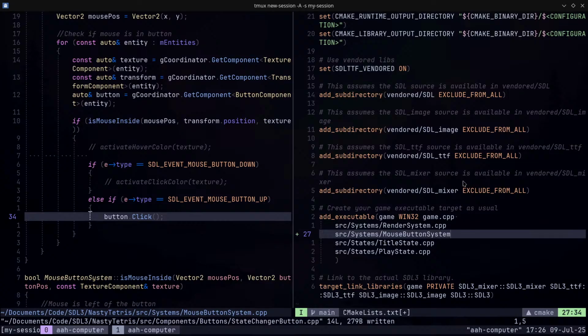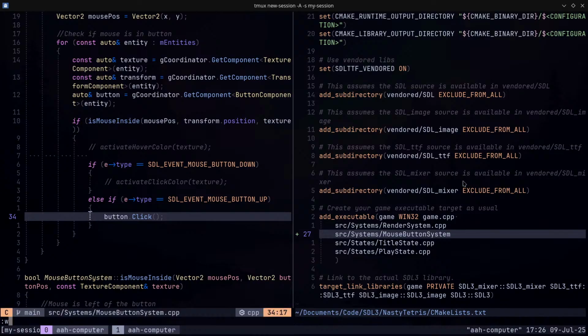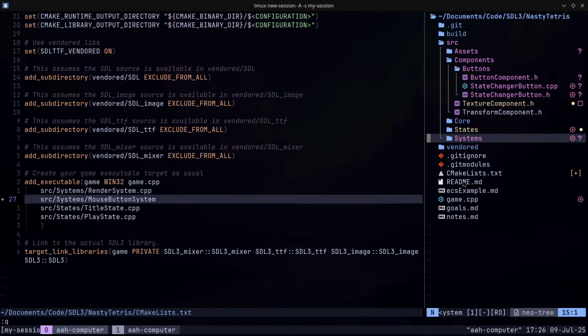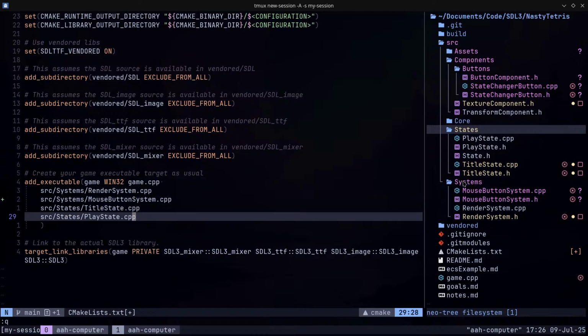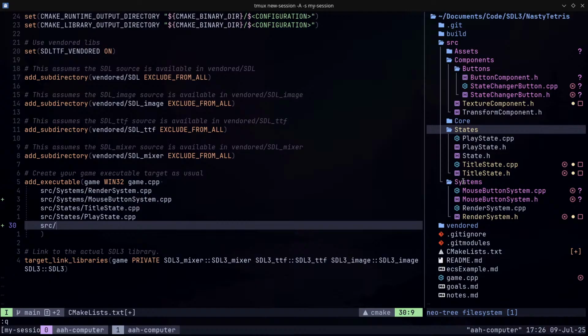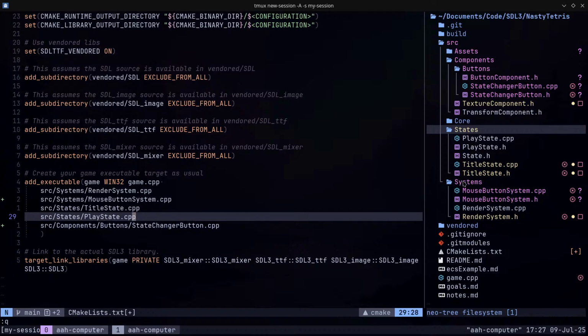I think that's what it's called. Components, buttons, state changer. I think that's all we need to add.